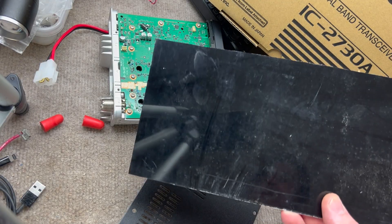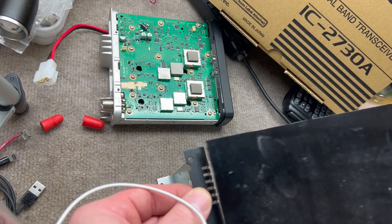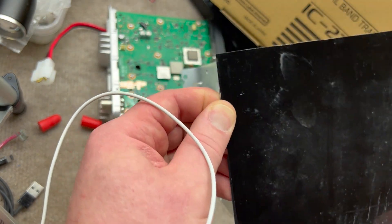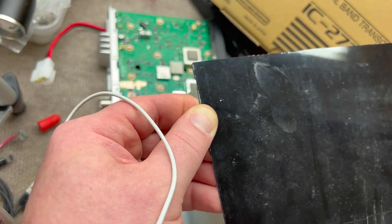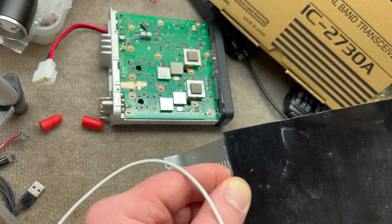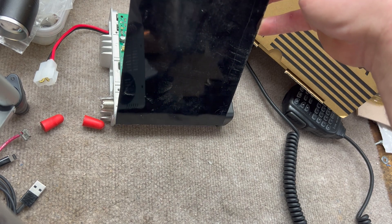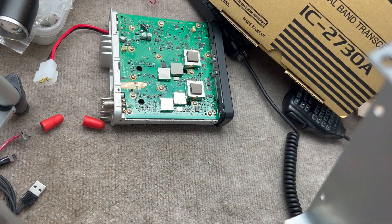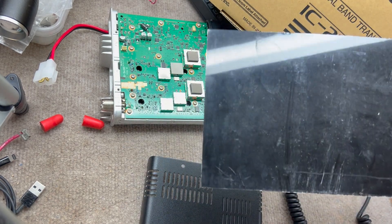I've got a piece of the front of the old dishwasher cut out, and you can tell it lines up perfectly with the width. I used the bandsaw to cut it out — did a nice job — and then hit it on the stationary disc sander to clean up the edges. It's a little too big so I've got to trim off just a bit, but I can do that. The plan is to line the screws up, mark the holes, drill them, and use the radio itself as a form to bend the flashing to shape.